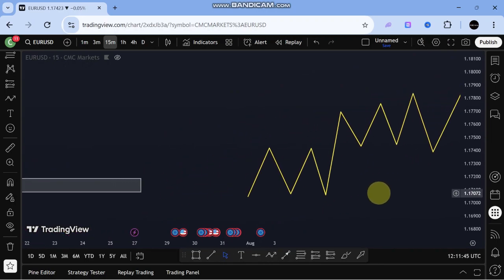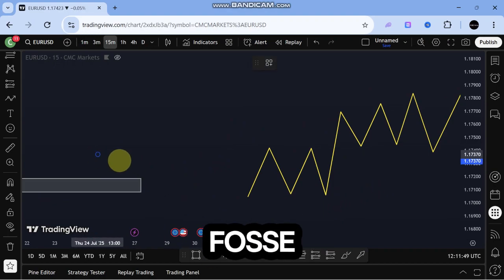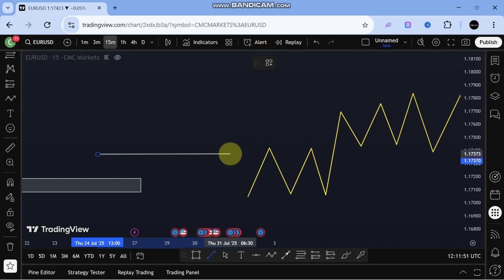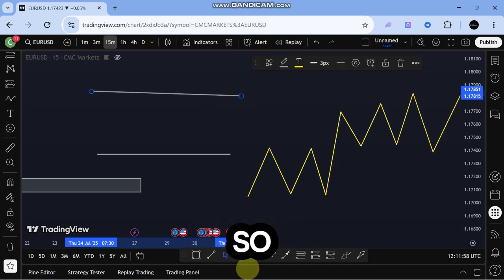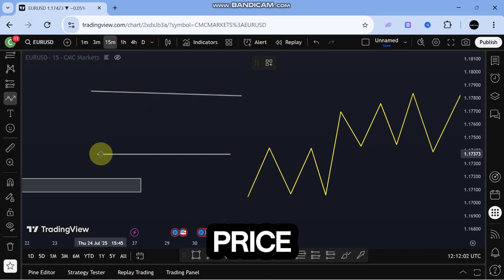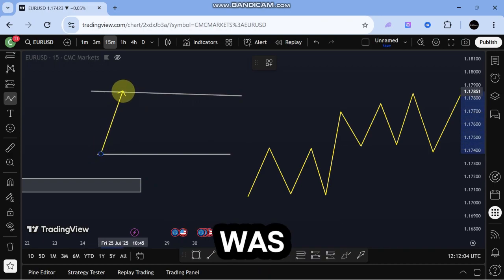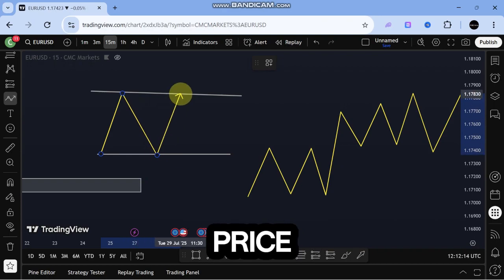So before we get started, I'll quickly use an illustration to explain what support and resistance is so that everybody can understand. Support is like the floor level, while resistance is like the top of a building. What this really means is that support bounces price upward, while resistance rejects price from going above this place. So the resistance level rejects price back, while the support level bounces price upward.